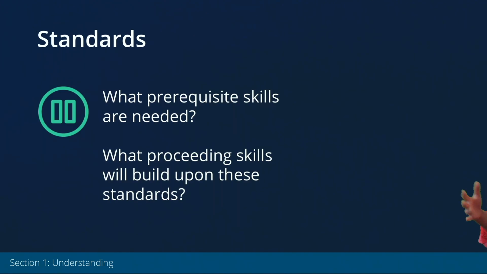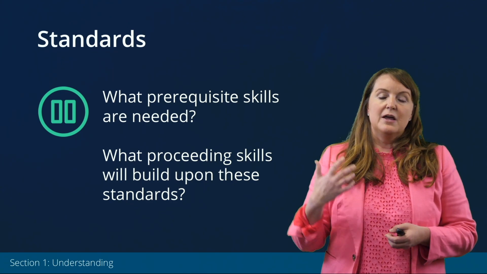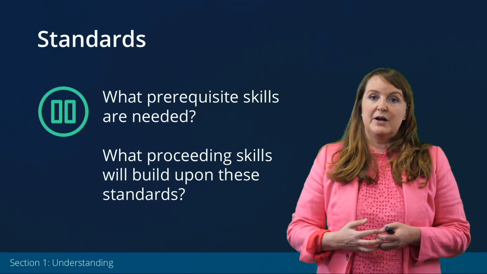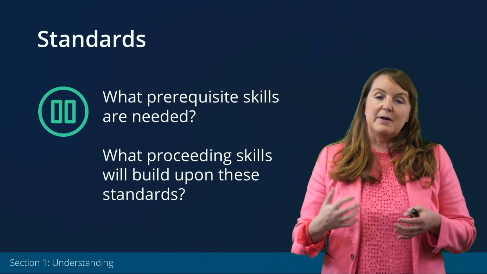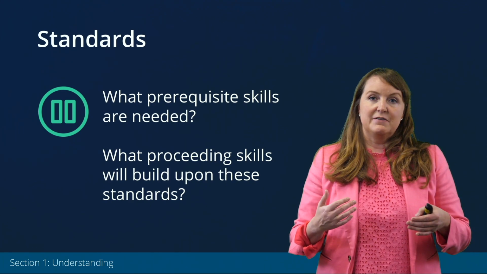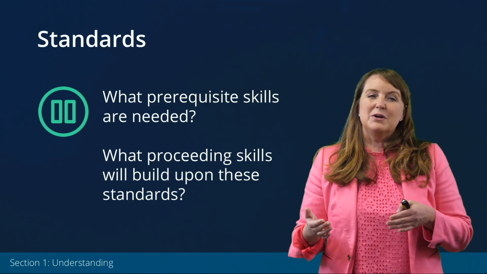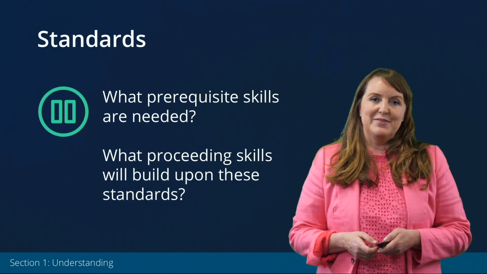Now that was a lot of standards that we just reviewed, so I would like you to pull out your standards document and review the expectations for identification of shapes for your students. And then think about these questions. What are some of the prerequisite skills that are necessary for understanding shapes? And then what are we doing with this information? What proceeding skills will build upon these standards?